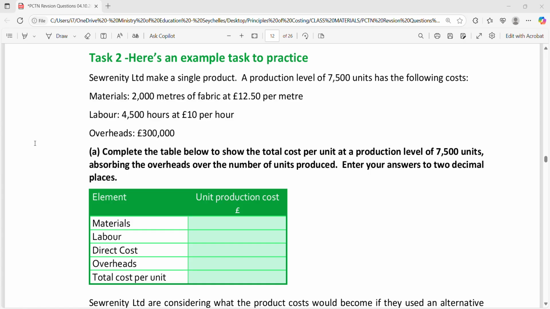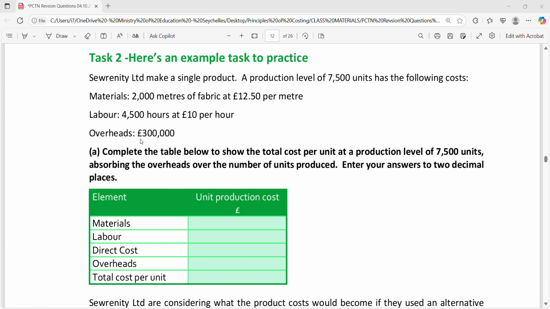And the next thing that you have here is direct cost. Now remember, material and labor are direct cost. So the direct cost here is material cost plus the labor cost, which is these two added together. So you get a direct cost of 70,000. Then you have the amount here for the overheads. These overheads here, that's what the question is asking you.